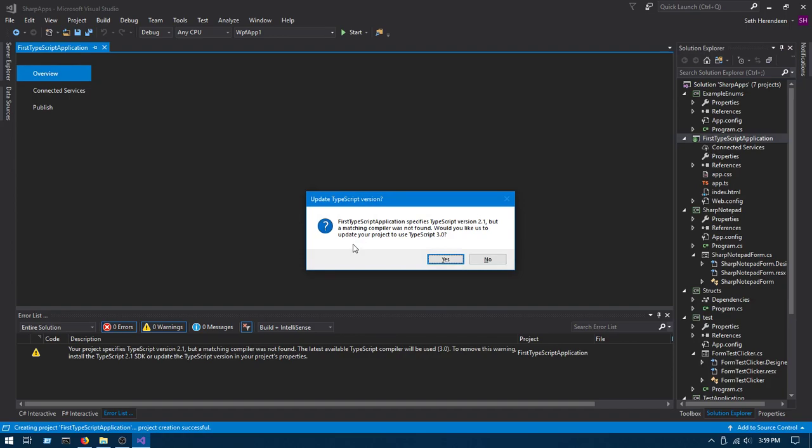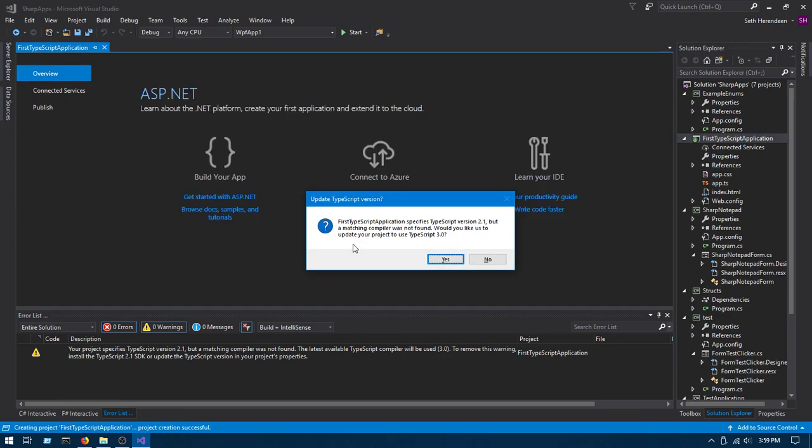Now, because we're using Visual Studio 2017, it will warn us that our TypeScript version may be off, because the template uses an older version of TypeScript. It says first TypeScript application specifies TypeScript version 2.1, but a matching compiler was not found.